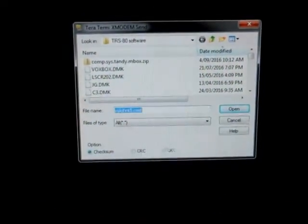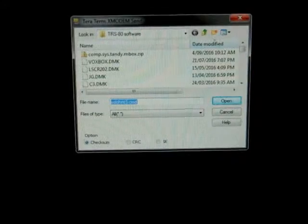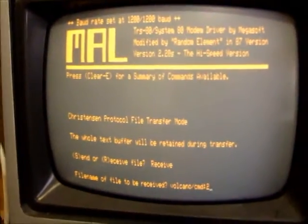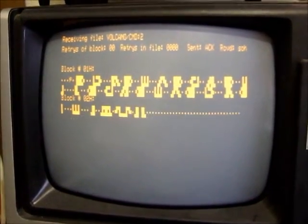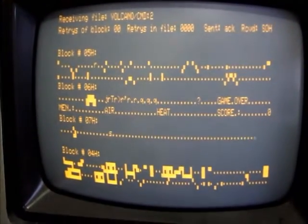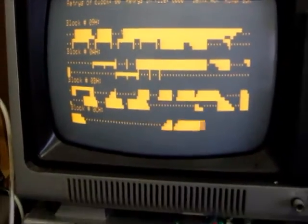So I'm about to X-modem over a program called Volcano Hunter. There it is, I've got this one set up. I'm going to do it at 1200 baud. So that's sending. And we've got the Model I set up here to receive. And off it goes. So I've got it set for a reasonably low 1200 baud, so it'll take a little while.